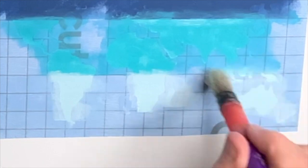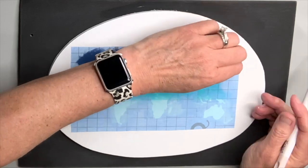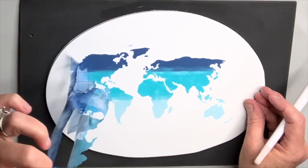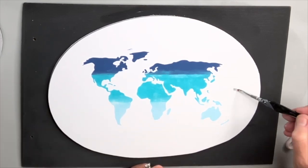I absolutely love this look. It's so cool. Now I'm just going to pull off the stencil very carefully, and look at that. Oh, it looks so good. It's exactly what I wanted. I'm going to take my white paint and just touch up any little speckles or spots that I got, and I'm going to use my heat tool to dry it.